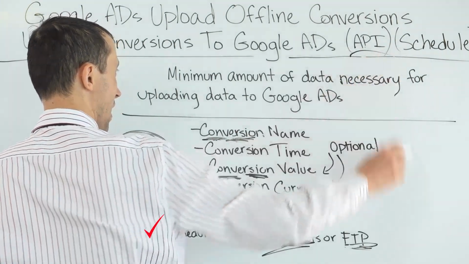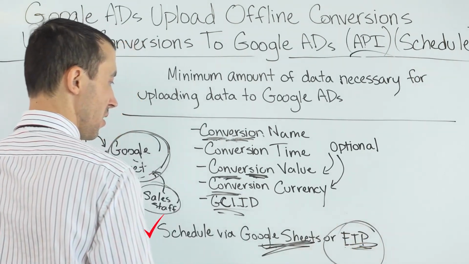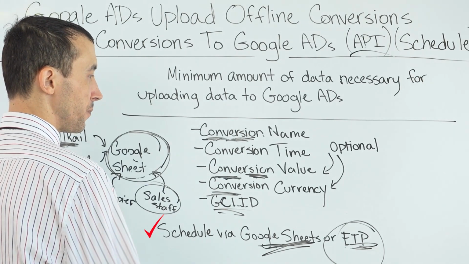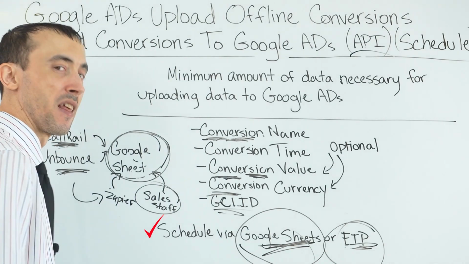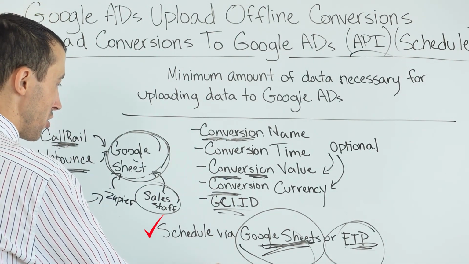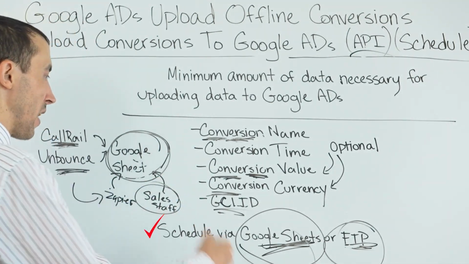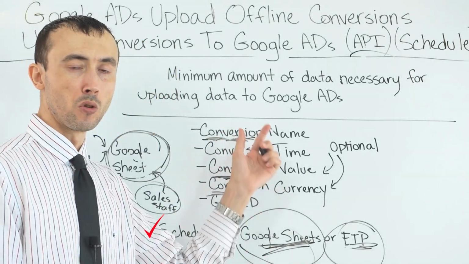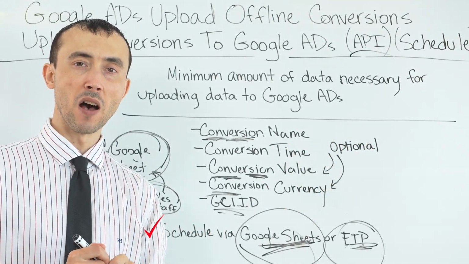You can use the Google Ads API to send this conversion data to Google. You can use FTP, which you set up in the uploads menu. You can use Google Sheets, which you also determine in the uploads menu on Google Ads. Or you can manually upload a spreadsheet, like a Microsoft Excel sheet, to Google Ads, and have that be your method of getting these offline sales to Google Ads once they occur, so the Google Ads algorithm can optimize your ads at the maximum level possible.